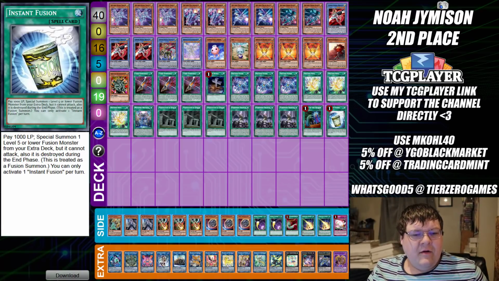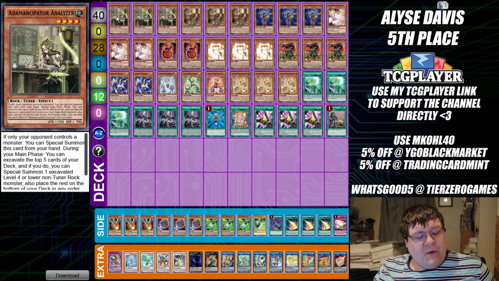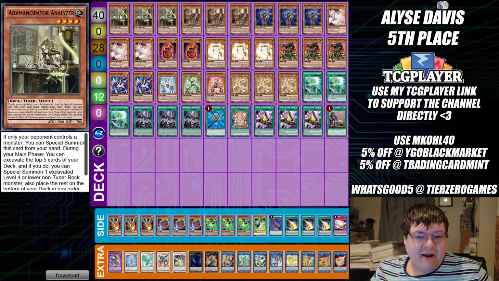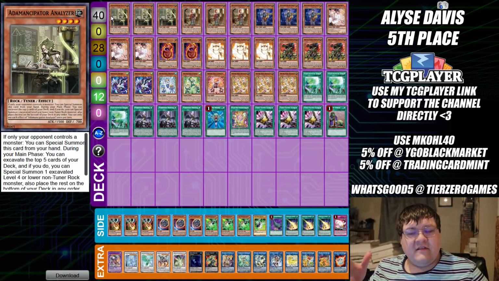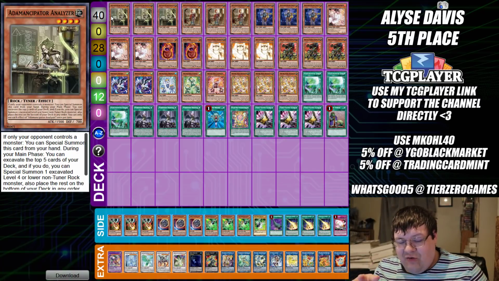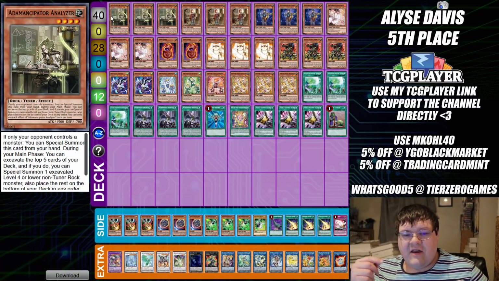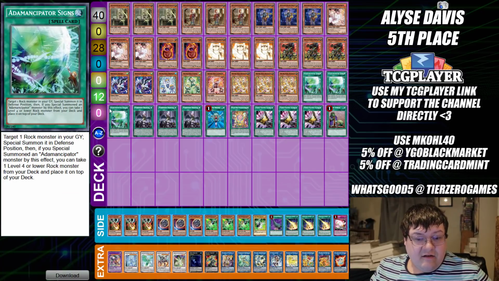Alright, next up, we have Elise Davis's very standardized Ad Emancipator Pran kits. Now, nothing has really changed from this list from the previous one that we covered. Actually, Elise said that they were the exact same. There's nothing too crazy to say about this, but Elise did finish in 5th place for this event in Top Cut, which means that the reliability of this build is still pretty much the same.